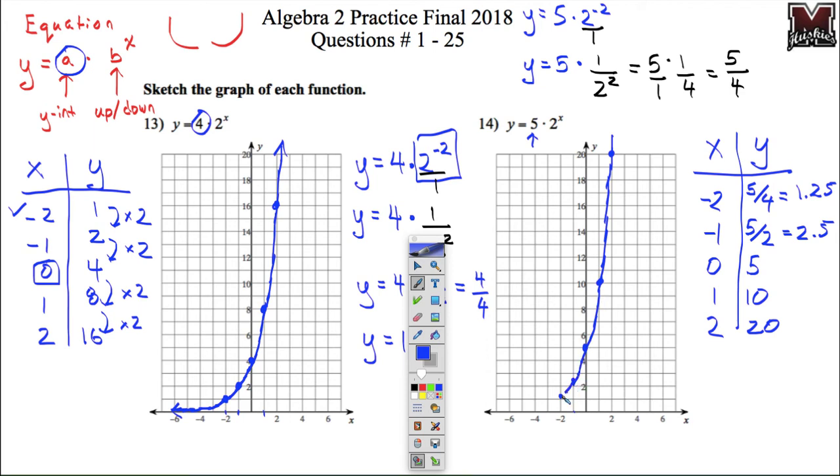And remember that it does come a little bit flat over, okay, it's hard to do this. It comes flat over here like that. Okay, don't forget your arrows on the end to let you know it goes on forever and ever. Whew, a lot of work, but it was worth it. Nice little graph.